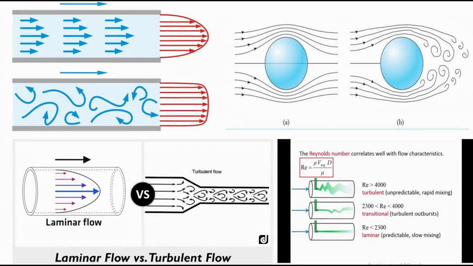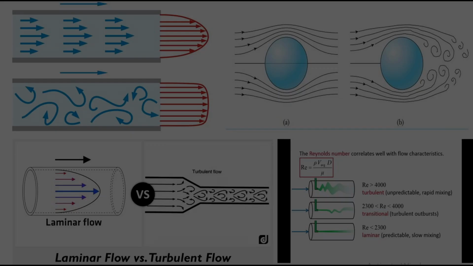With that, we're left with a question. What exactly is Reynolds number? At its core, the Reynolds number is a dimensionless quantity that helps us to predict how a fluid will behave when it flows. Specifically, it tells us whether the flow will be smooth and orderly, which is what we call laminar flow, or chaotic and mixing, also known as turbulent flow.